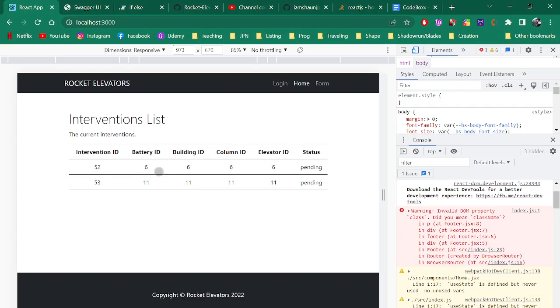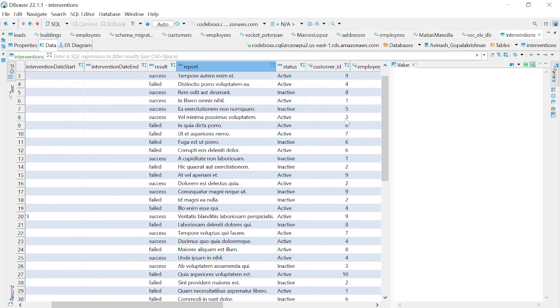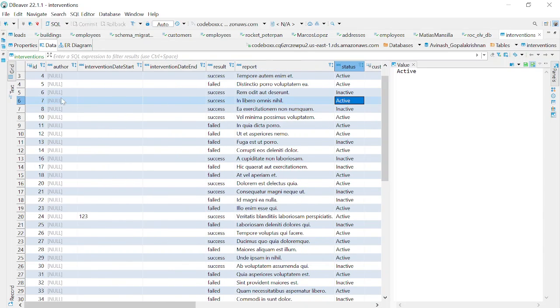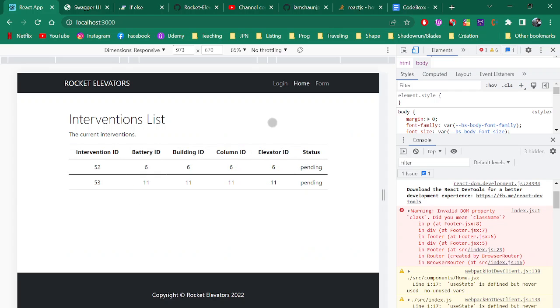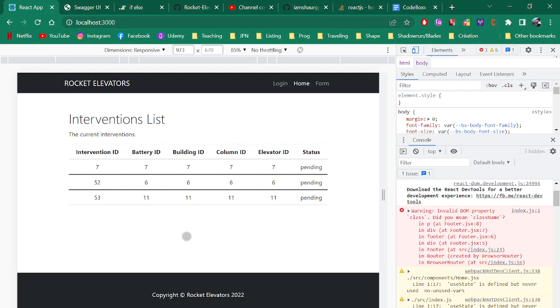Let's say we made a mistake, 51 is now having a problem, or no, even better, I don't know, which one is this one? Number 1, it's 7, okay? Which usually you wouldn't have to go on DBeaver, but 7. Let's say now 7 has a problem, and now its setting is pending. So you put pending, update, go home. Now 7 is here. So the put API works now.